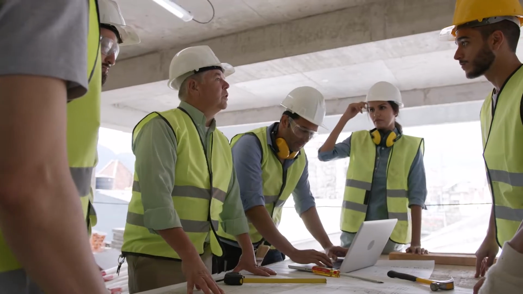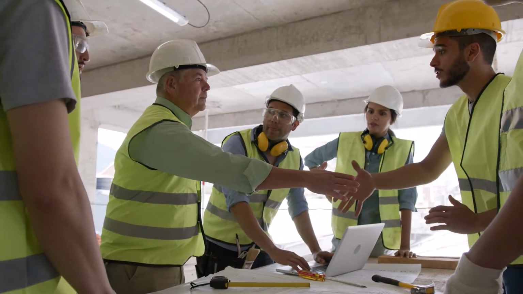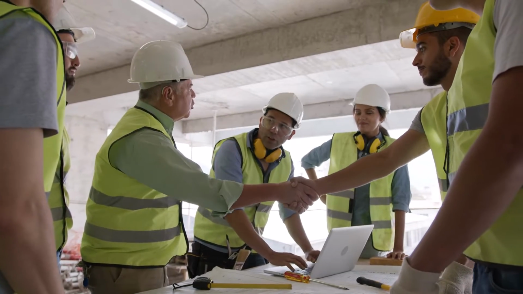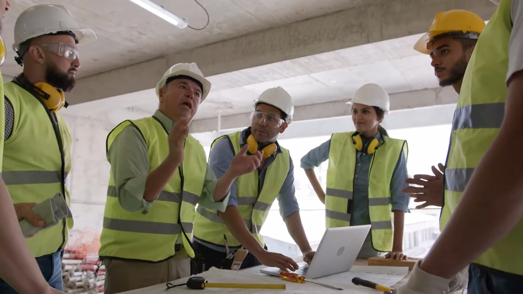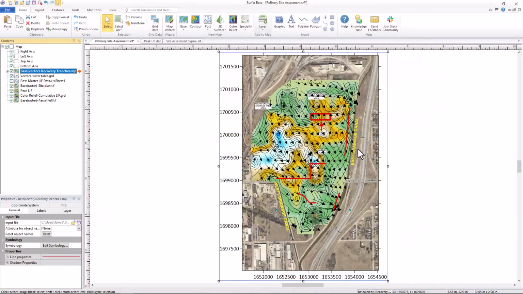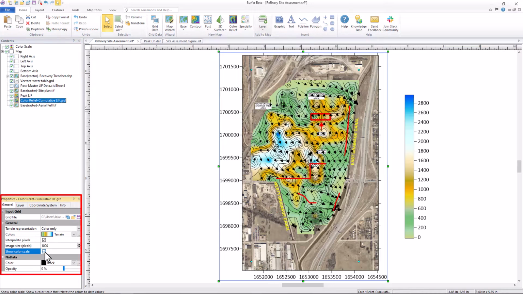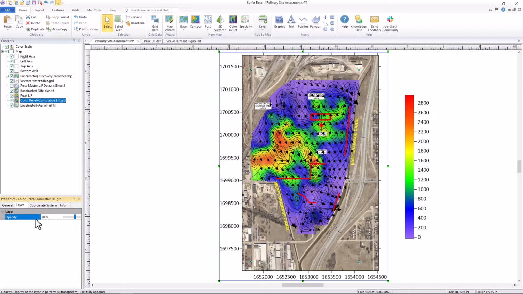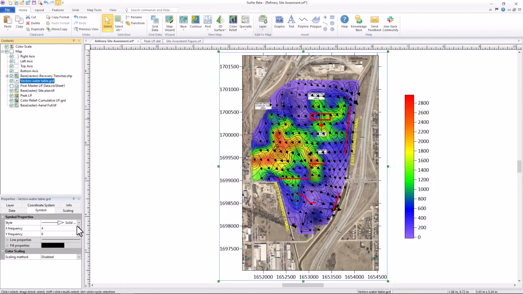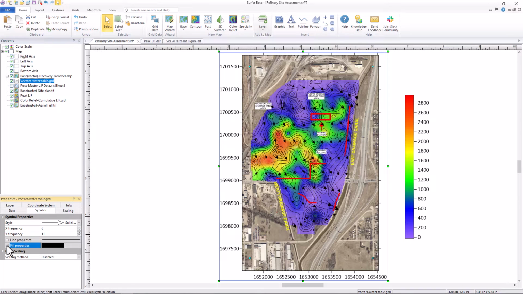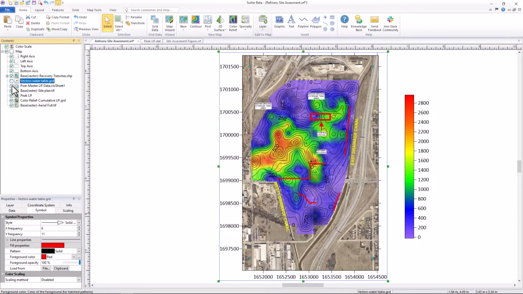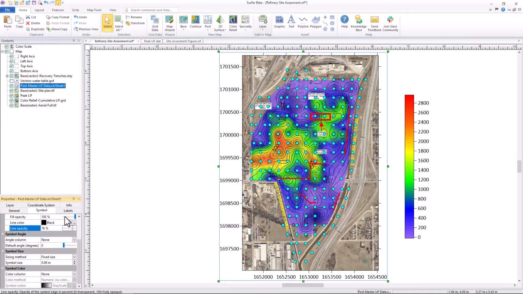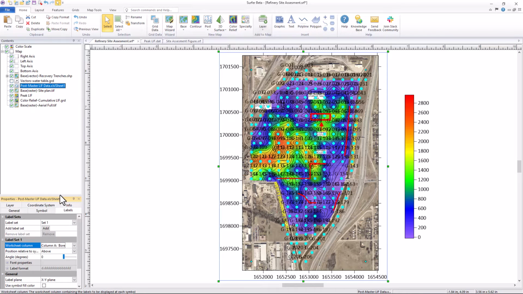We know when presenting your figures to a client, you have to capture their attention within the first 5 minutes. That's why Surfer offers customization methods that assist you in making visual changes that will leave a lasting impression. These options can be found in the Property Manager and include features such as color scales, preset color schemes, and in-depth symbol customization and labeling. Giving you full control of your final output without compromising the integrity of your data.